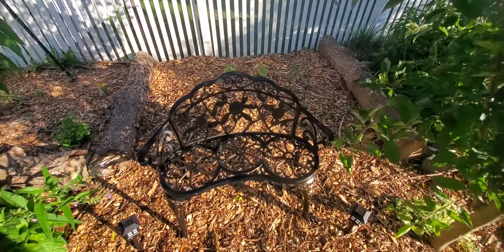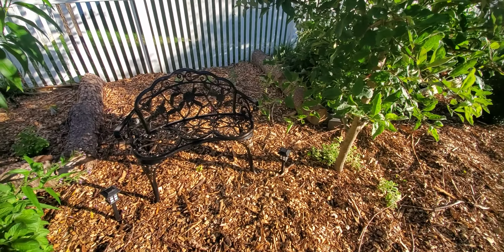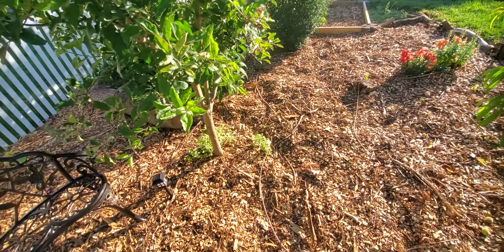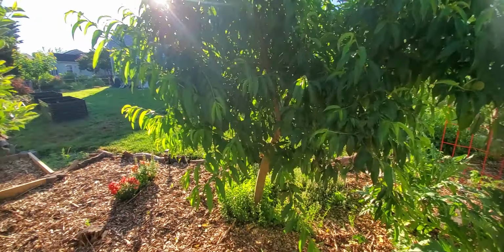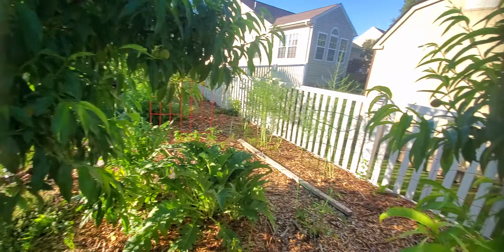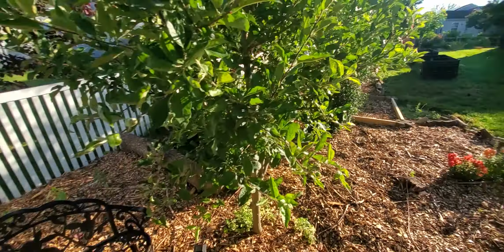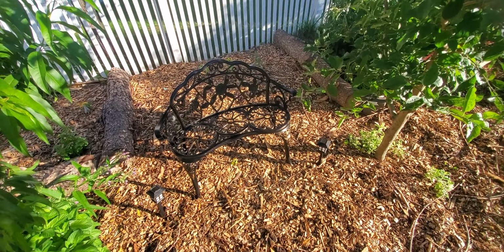Then I've created a little seating arrangement back here to kind of hide away from the kids when they irk my soul. Because any parents out here, you know, as much as you love your children, they do irk your soul. And look how I can hide. They can't see me. The chair is literally in between these three trees. And at night it lights up, it has lights next to them.